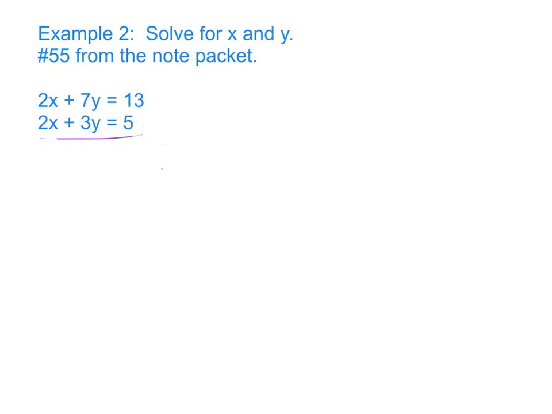So we can't just add them the way they are. So we have to do a couple of extra different steps. Looking at the variables, we want to see which one would be the easiest to eliminate. So it's always a good idea to look to see what variable already has the same number coefficient. So in this case, I'm looking at my x's. They're both 2x. Now, when we add them, they don't eliminate. So what we're going to do is multiply the bottom one by -1. So everything in that bottom equation is going to be multiplied by -1. The top equation is going to stay the same.